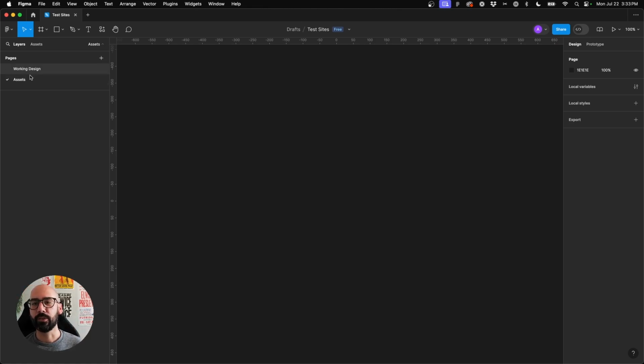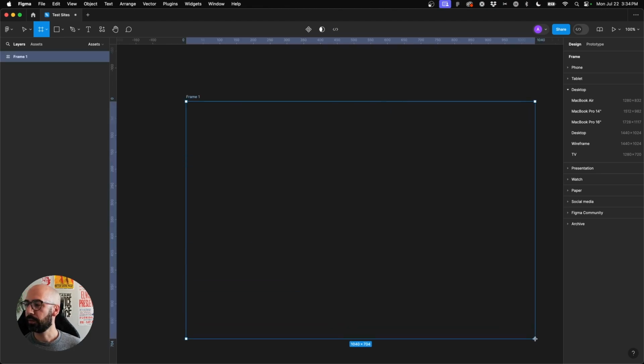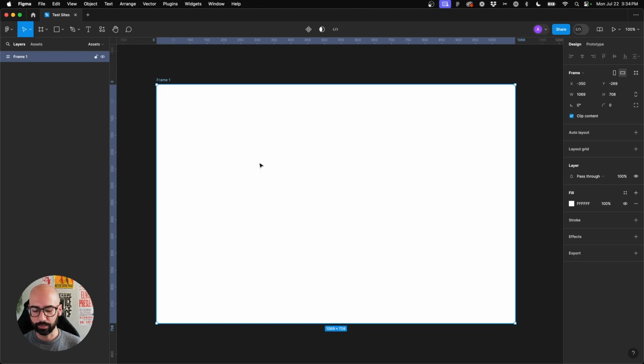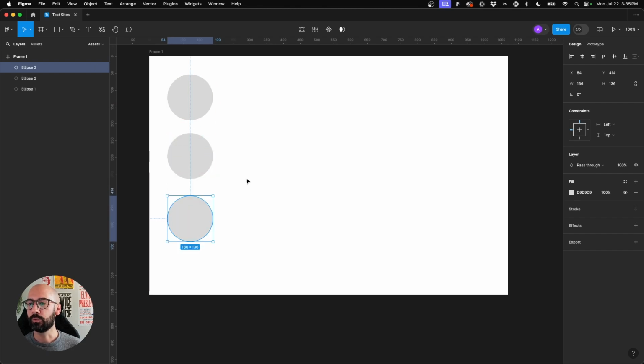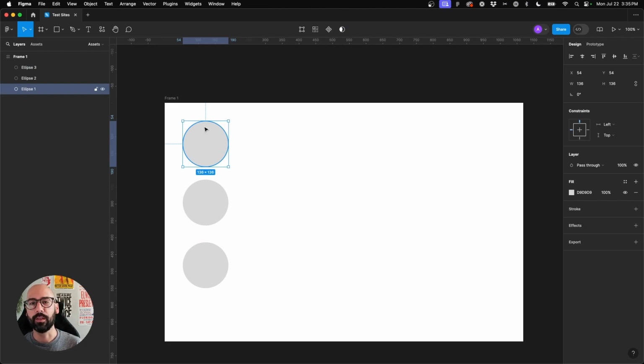So I jump into my assets page, and on this page, I'm going to create the color palette, lay it out visually, and then use those colors to create those global color styles that I can use throughout my Figma design. All right, so the very first thing I do is hit F on your keyboard and just draw out a frame so that we can start to lay out the color palette for our design and our file. Now, personally, this is very much a personal preference. You can do whatever shape you desire. I always like to create circles for the different colors on my website. And what I'm going to have is a primary color, a secondary color, and then my neutrals. I'm just going to use my own personal brand colors as an example to make it easier for you to visualize.